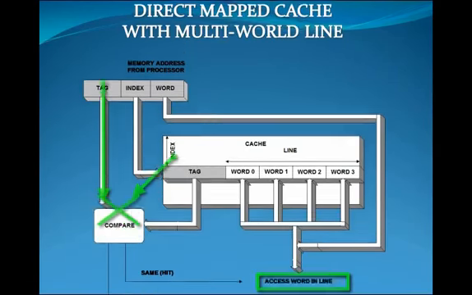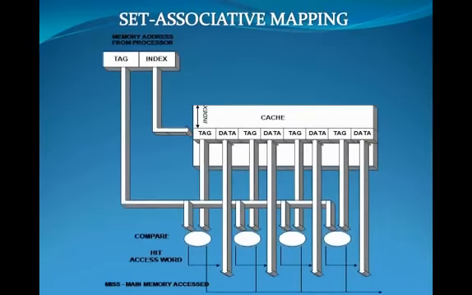There is a third type of mapping called set associative mapping. Its scheme combines the simplicity of direct mapping with the flexibility of fully associative mapping. It is more practical than fully associative mapping, because the associative portion is limited to just a few slots that make up a set. The organization is shown in the figure. The cache is divided into sets of blocks. Each block in each set has a stored tag which, together with the index, completes the identification of the block.